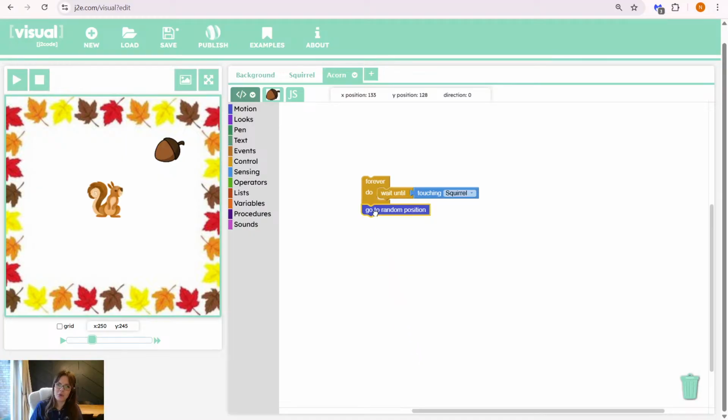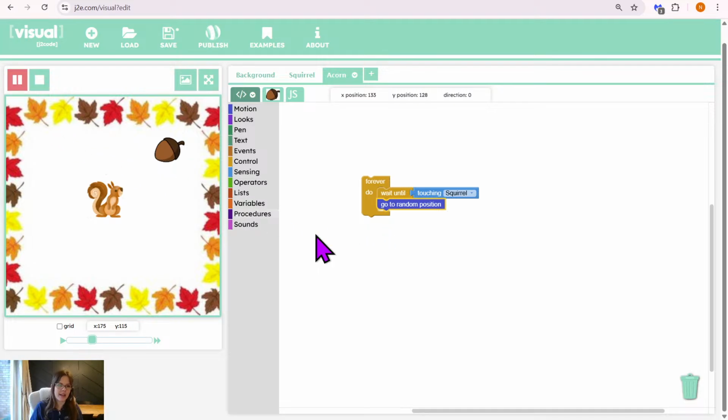And then we're going to move in here. So even Miss Kimball gets it wrong. So that didn't work. So we're going to debug it again. We're going to move that so it goes underneath. So it goes into this little bit of code here. That makes perfect sense because otherwise it was forever wait until touching squirrel. And then that was coming after, but it was never getting to that point.